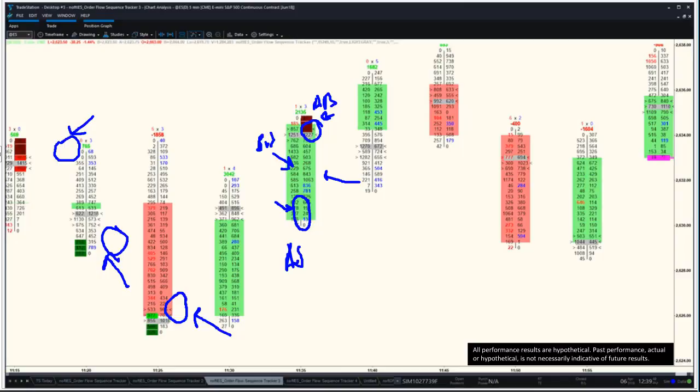When I can start seeing the ebb and flow, what do I want to see at a turning point? Yeah, it's exactly known as a fade. This is going to make your fading way, way better, because you're not only going to guesstimate that you should fade at this level, you're going to be able to see the order flow, and the order flow will actually confirm that you want to fade this spot. Okay? That's what this is all about. It's being able to see the buyers slowing down.